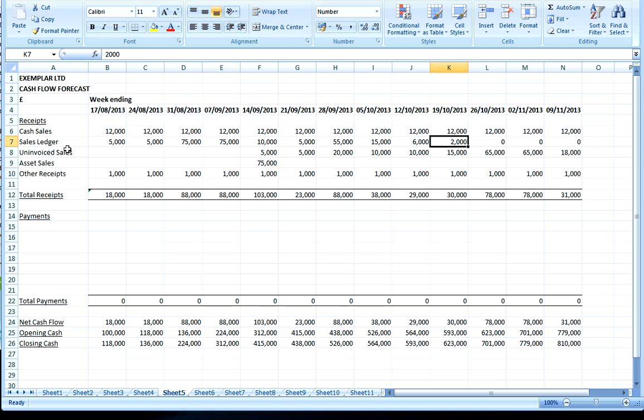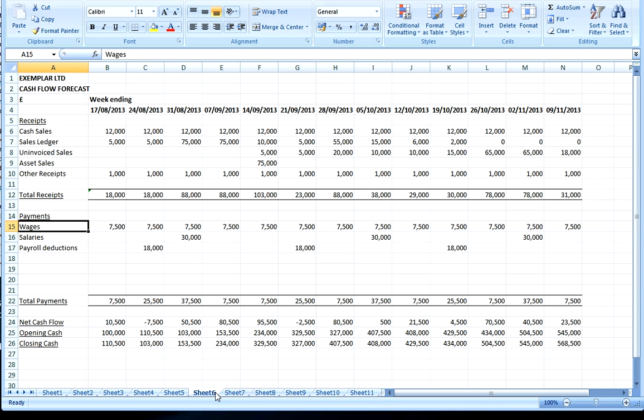Then you need to take a look at your sales forecast and see what business you have in the pipeline that's going to turn into cash before the end of your 13-week period. So I enter these as uninvoiced sales, and we assume they come in this profile. I'm expecting I'm going to sell a fixed asset during this period, and so that comes in as a one-off item, and I have about £1,000 a week of other receipts of sundry items. So that's all of my receipts done, and understandably my cash balance looks quite healthy.